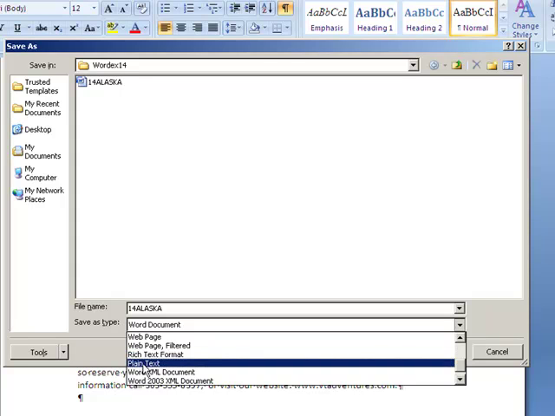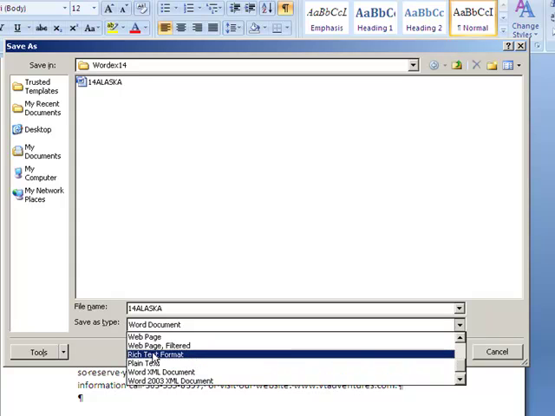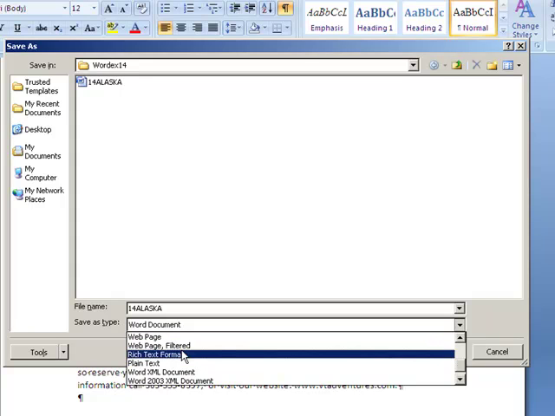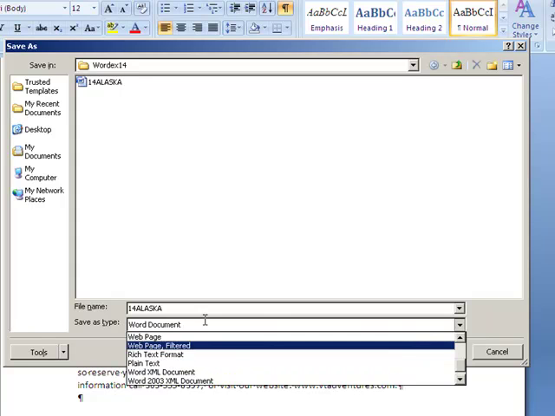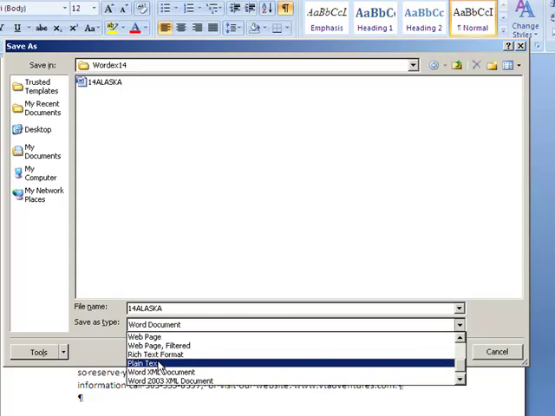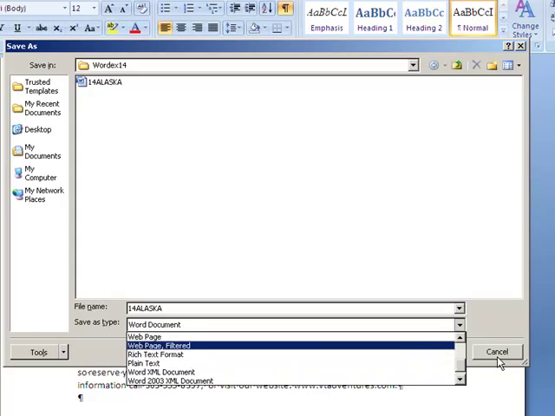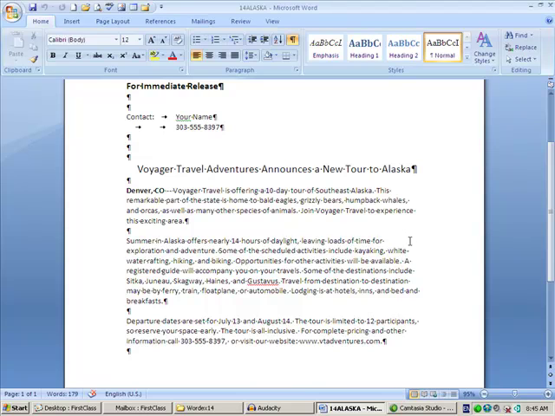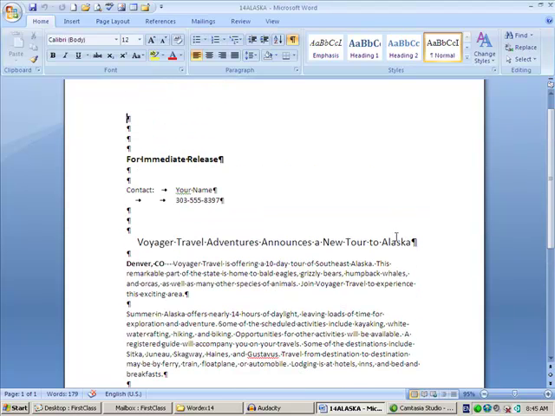All right. Plain text is a new one. I haven't really experimented much with it, but I think it's the same idea as rich text format. A lot of your fancy stuff will be gone, but at least the crux, the critical stuff of your document will remain. So when you're not sure if a program will open it, maybe save it as the original, but also save yourself a backup. That way, when you bring your file or you email your file, whatever way you're using to transport your file, it'll still work for you.